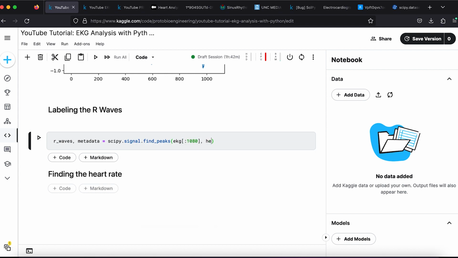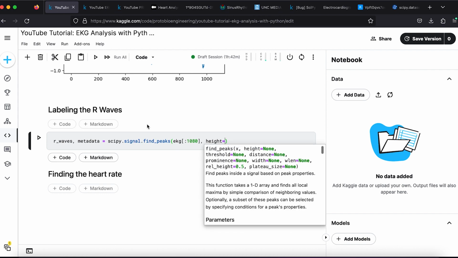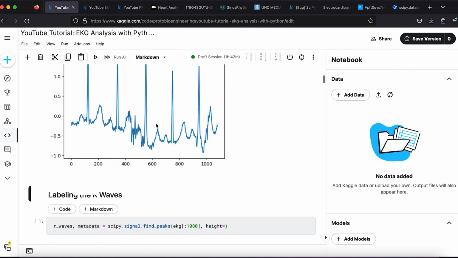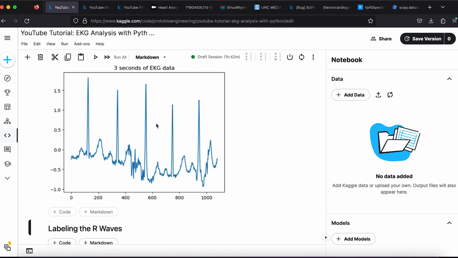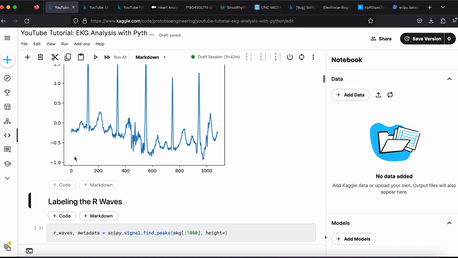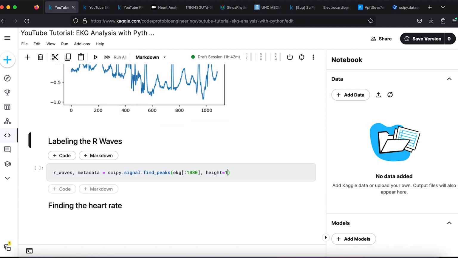This is going to be the cutoff height that tells find peaks, okay, peaks above what threshold? Because if we don't give it a threshold, it's going to consider every little jagged edge on this graph a peak. So we want to tell it, hey, anything over 1.0 on the y-axis is going to be an R wave. So we can say height equals 1.0, and then we will run that.